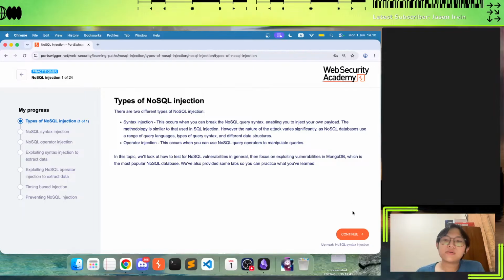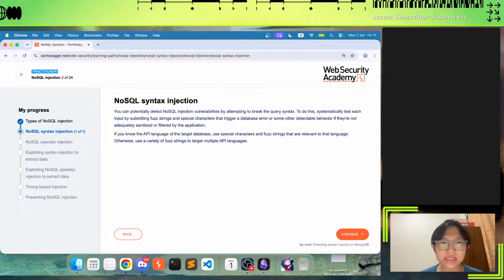So, okay, there are two types of NoSQL injection: syntax injection and also operator injection. This will become interesting.